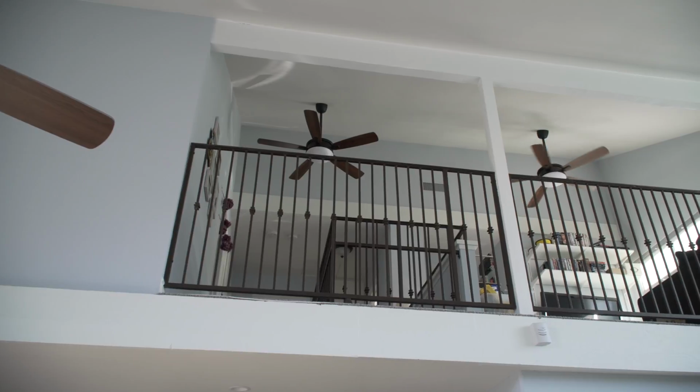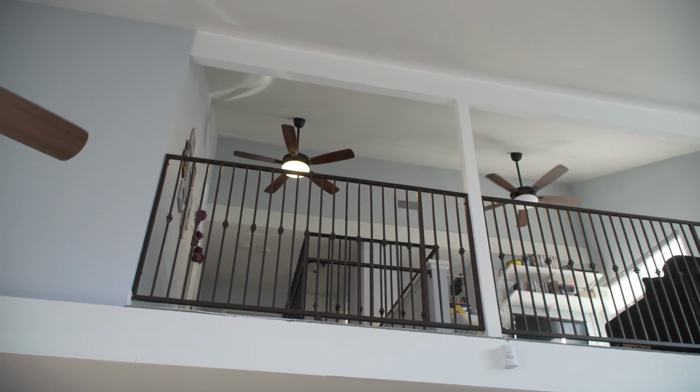Alright, now to the rest of the review. One of the problems with my smart home is that there wasn't any product out on the market that could control a ceiling fan, and I have 4 ceiling fans in my house. 2 downstairs in my living room area and 2 upstairs in the loft in the hallway.